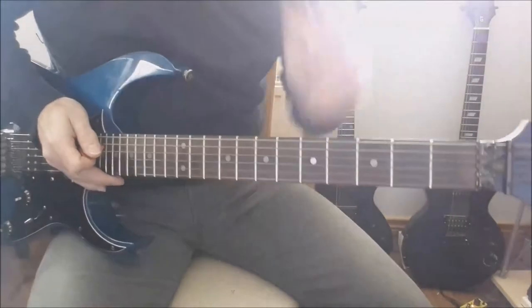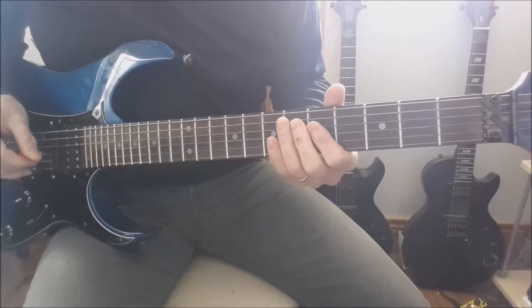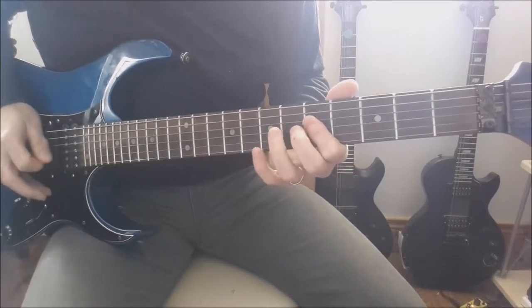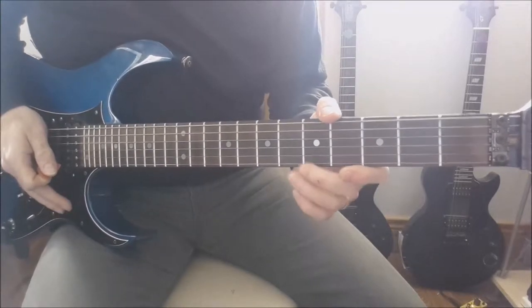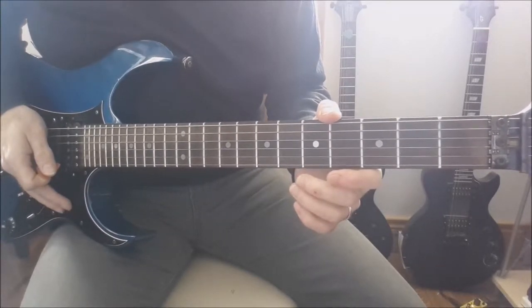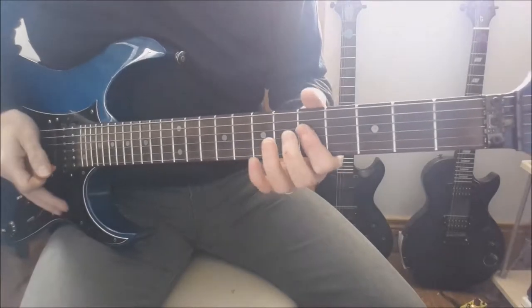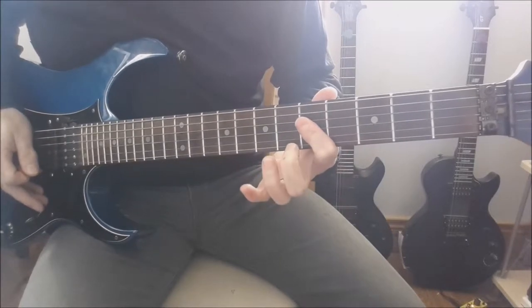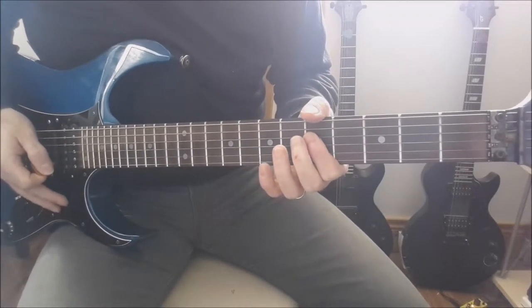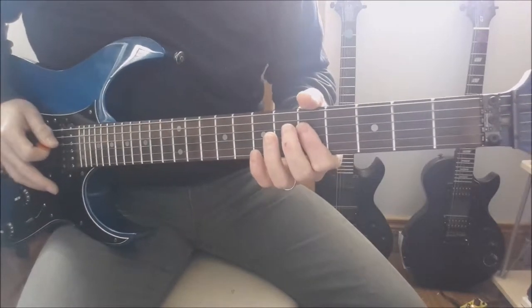Okay so that's the intro but it doubles up as the chorus. That starts off on the fifth on the D and the G, to seven on the G. Then you're going to play a C major which is you're barring the fifth on the D, G and the B. And you're going to hammer pull off the sixth on the B, back to the fifth. Then you're going to play the fifth again, D, G, B and just let it ring out.